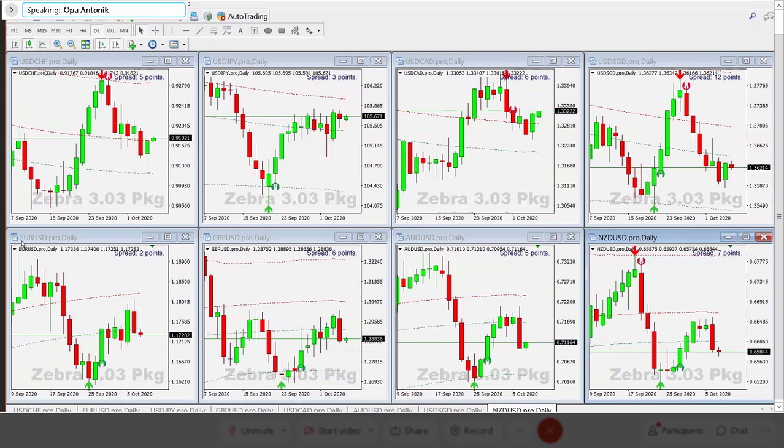Well, that's because the US is not the base currency, it's the counter currency, and the euro is showing strength slightly against the dollar. The pound is showing nothing, it's kind of flat against the dollar. The Aussie is kind of flat, and the Kiwi is also flat. So it gives me a really good, quick way to analyze the strength of the US dollar at any given point in time. I can do that on any time frame.